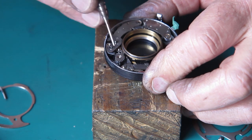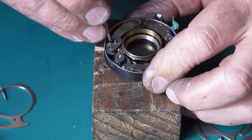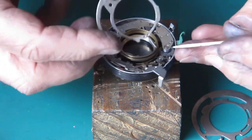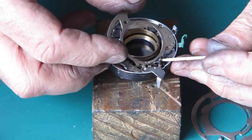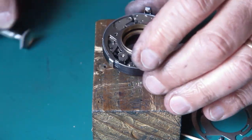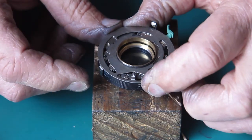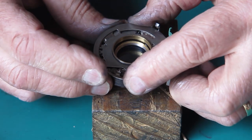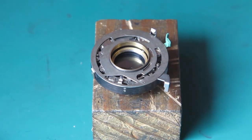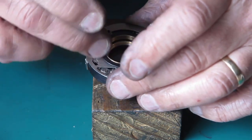So I've loosened off that screw. It doesn't want to move. That's better. It's not unusual to have to do this process multiple times backwards and forwards until you get your speeds to your satisfaction. I usually use an eighth of a second as the target speed — when that's correct, usually everything else pretty much follows. If anything I would say that that was slightly fast. I'll put the retaining ring on the front and go and test this on my shutter speed tester and get an indication as to whether that's correct or not.